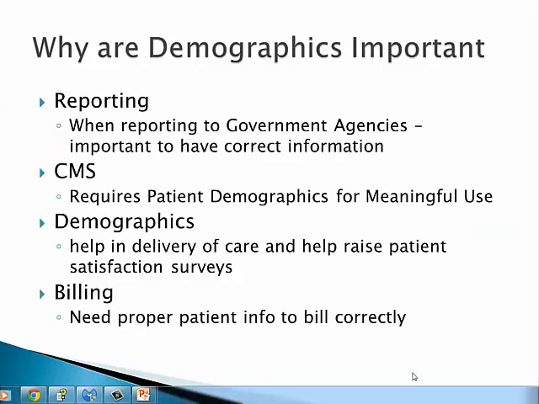And again, continuing on as to why demographics are important. One is for reporting reasons. We report now to a lot of government agencies. It's important to have correct patient demographic information.